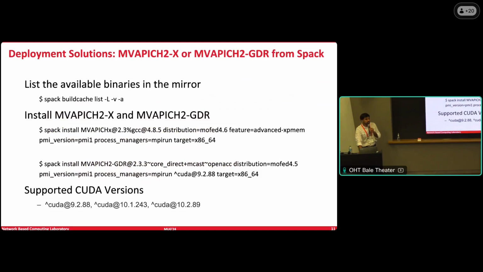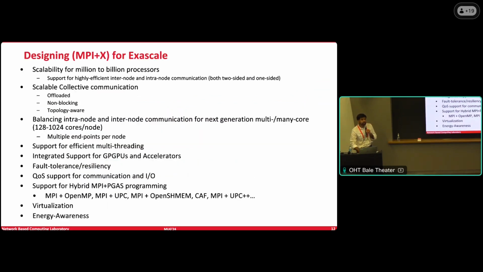So again, this gives you more details about the installation procedure, and more details of this are available in our quick start guide as well as detailed user guides. So what are our plans for the future? And some of these plans will also be shown in the upcoming slides, which we have been able to realize through various designs. We want to have good job startup, good point-to-point communication, good collective communication, and translating all of this to good application level performance.